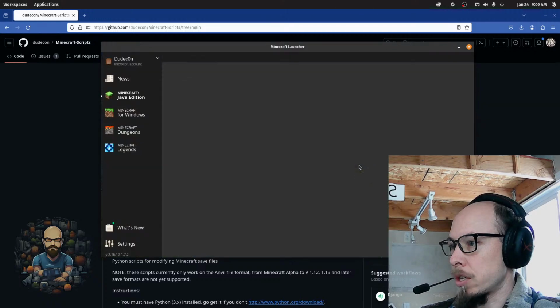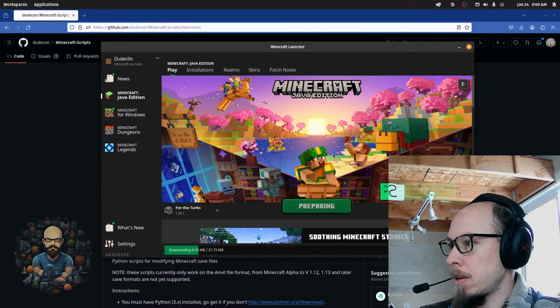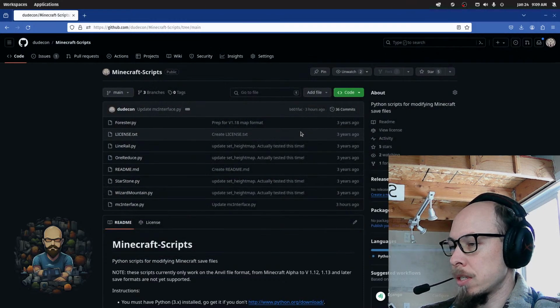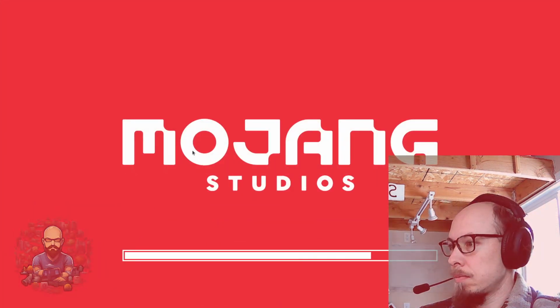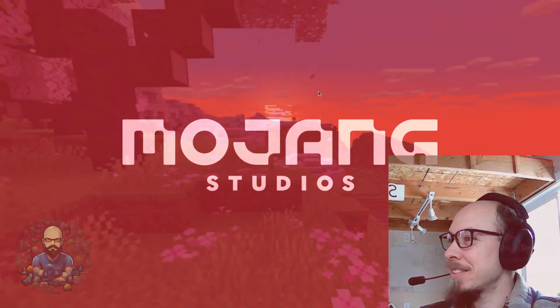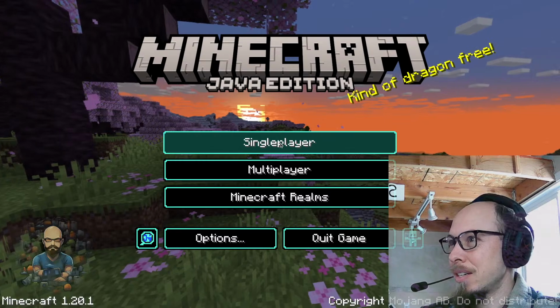The Minecraft launcher. All right, 1.20.1. I'm not playing on the very latest version because, you know why. If I have to explain it, then you don't need to know.